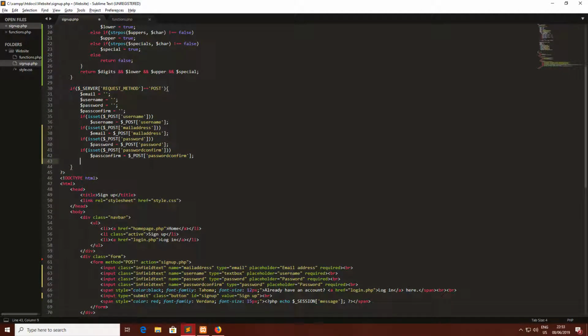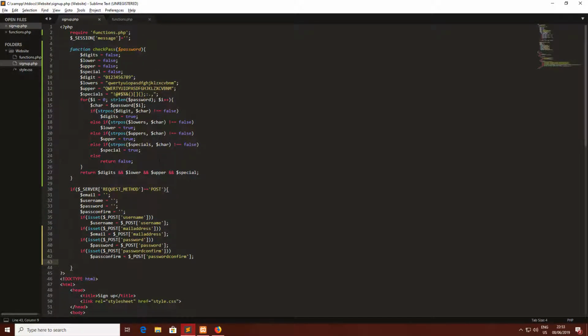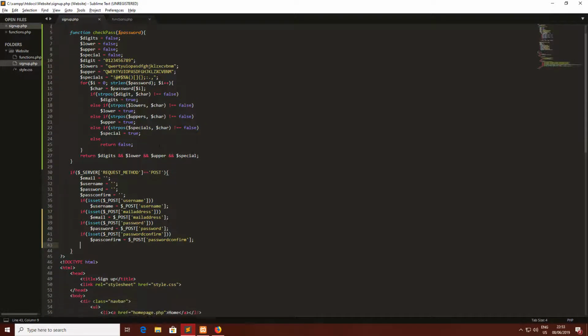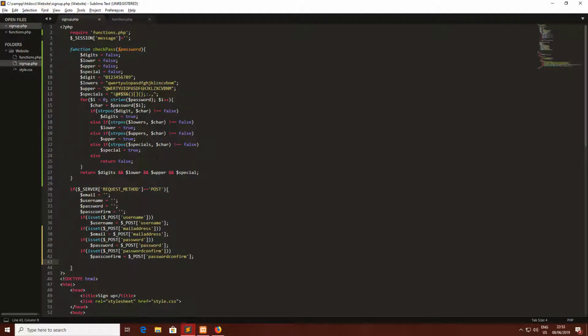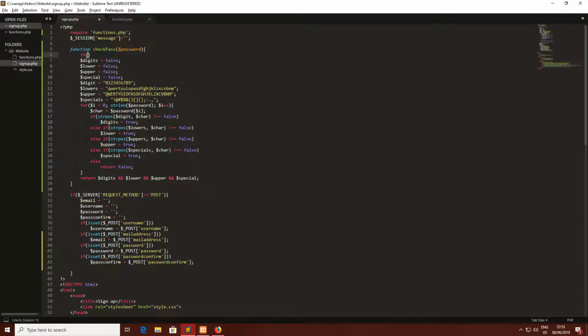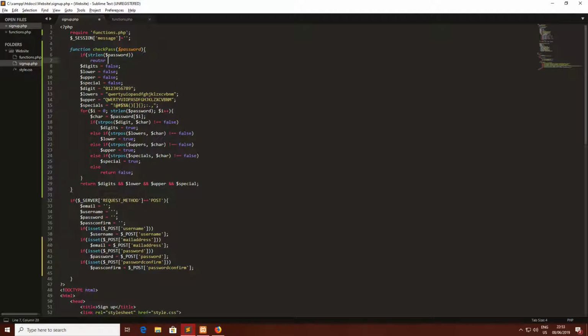And now one thing I want to do is test the connection a bit and see if it works, just for a second. Now we're going to delete the code after this. I just want to see if this works properly. Oh yeah, and if the length of password is not greater than 5, then return false.